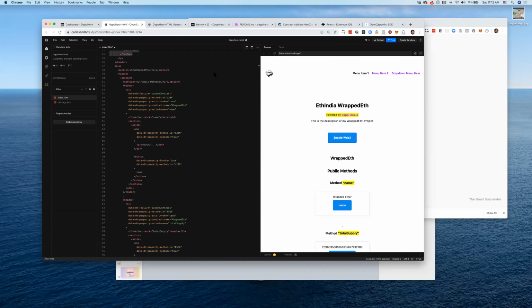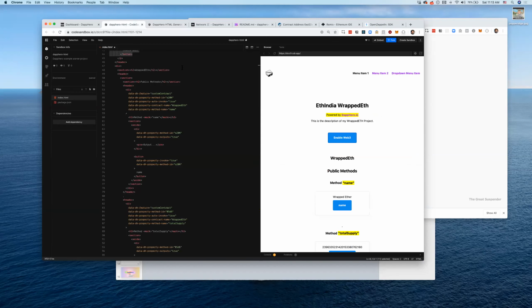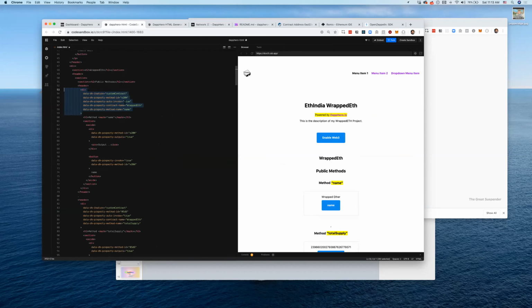So now what we're actually going to do is dig into the details a bit here, so we can talk about what connecting to smart contracts means, how you would do it from scratch, the different elements of it, right? So let's take, for example, this first feature here, which is property method name. This div right here, I highlighted it. This is called the method instance.